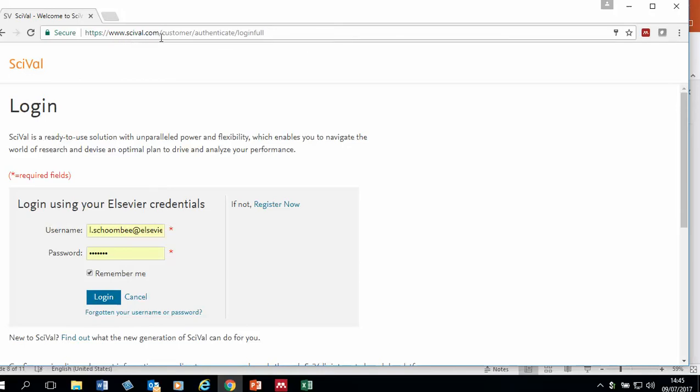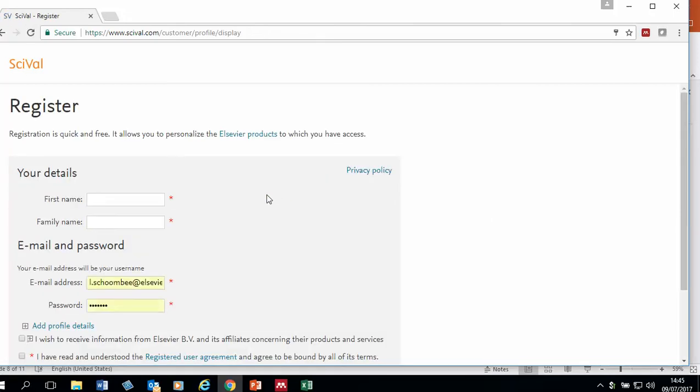www.scival.com, the system will give you a login page asking for your username and your password. If you do not have this already, you can click on register now. If you click on register now, it is going to give you an option to create a username and password. This is your email address and a password that you assign to yourself.